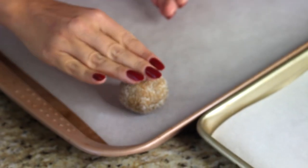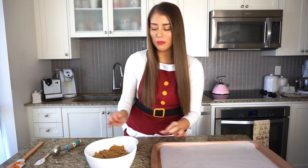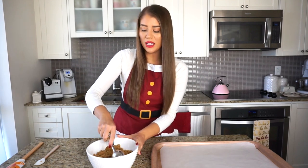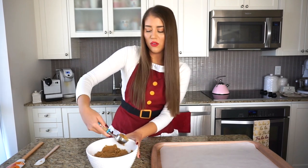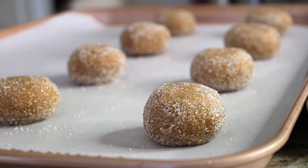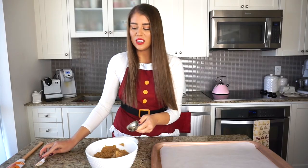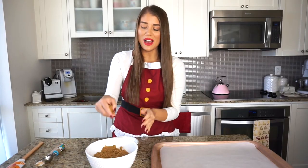And I'm just going to lightly press down on the cookies just a bit so that they bake evenly when they are on the tray. Now give these some space when you're placing them down because they do spread out quite a bit. So you'll just want to space them out, I mean at least a cookie's width in between. So pretend there's an invisible cookie right in between the batter. So I'm just going to be scooping out these cookies and doing that for the entire batch right here.